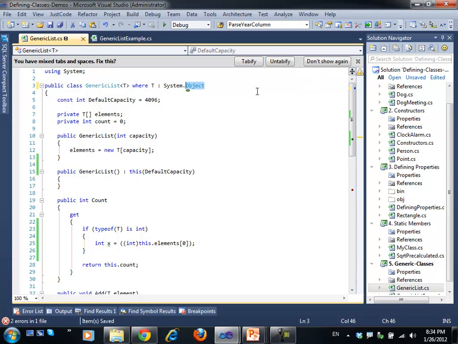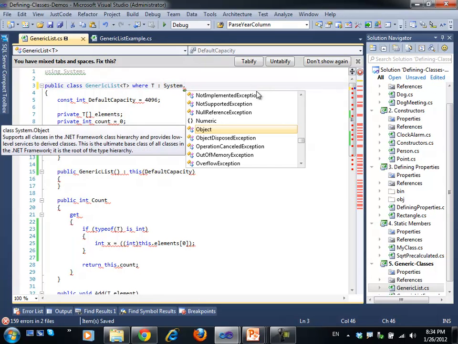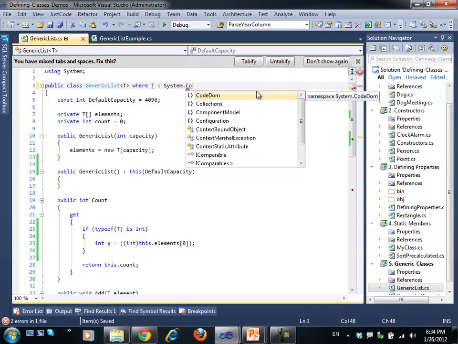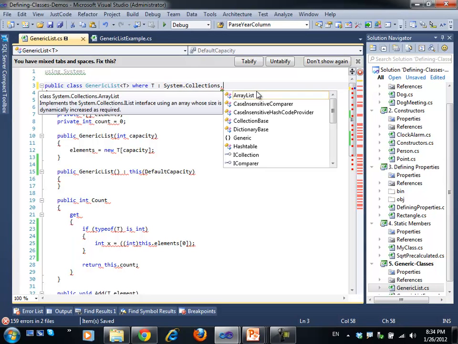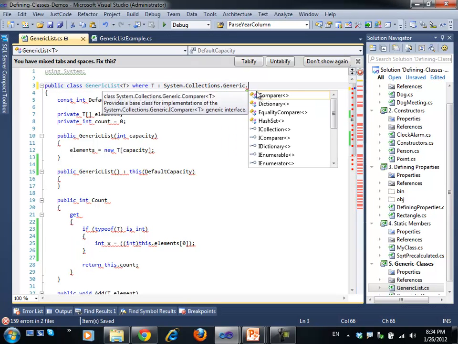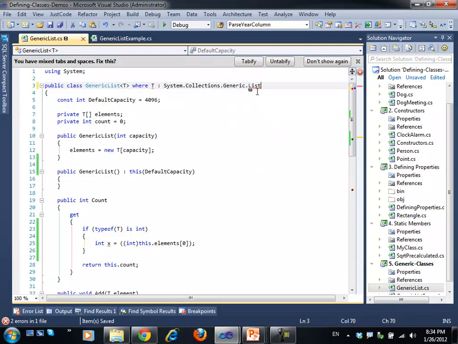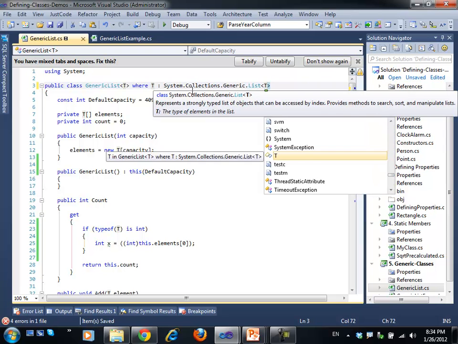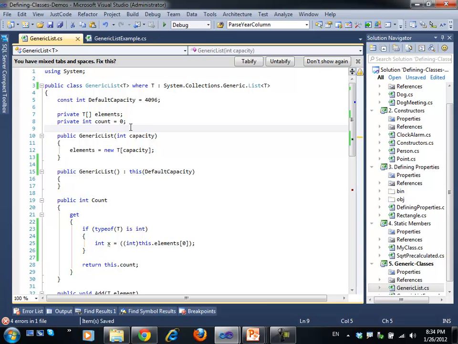It could be system collections generic list of T. So everything that inherits from this type is okay to be used.